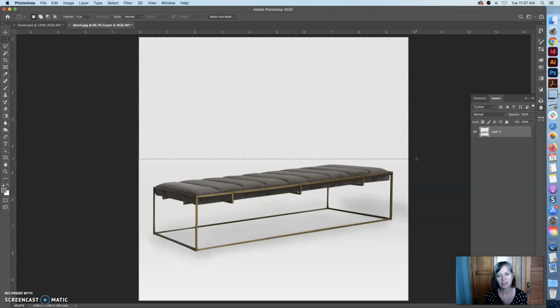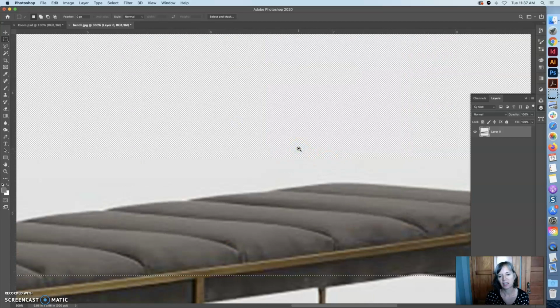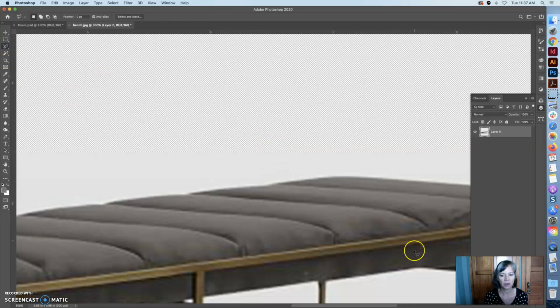Now notice that it's this checkerboard pattern. I'm going to zoom in here a little bit so you can see this. This checkerboard pattern is what tells me that my file is actually transparent now. It's good to see this, although it can be confusing and distracting. It's good to know that you've actually got a transparency going on.